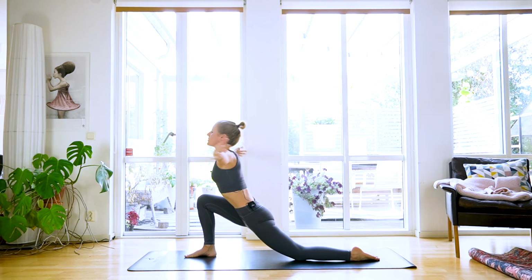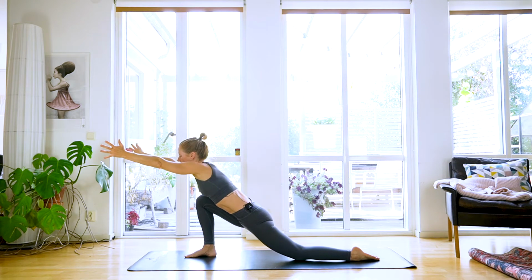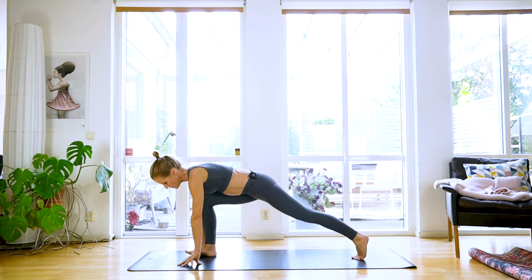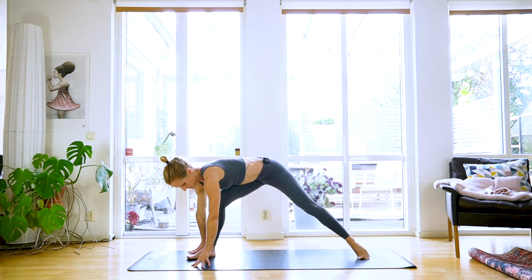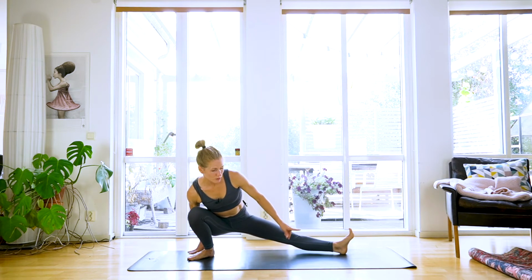Inhale, your core is doing the movement of your body. Inhale, open it up. Exhale, forward. Stay forward, fingertips to the mat. Tuck the back toes, lift the back knee, and then just turn your front foot so that your toes are pointing about to the left corner of the mat. Lower your left heel to the mat, toes point up.